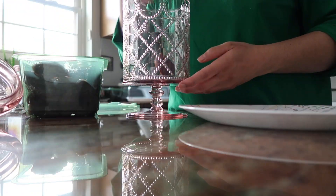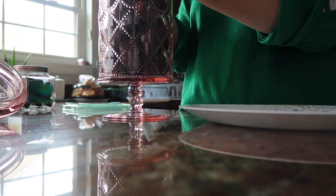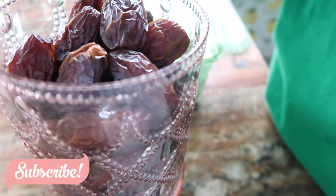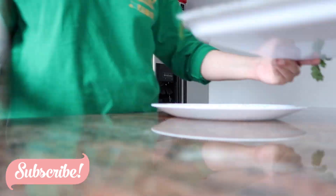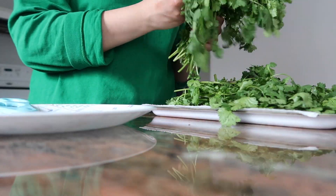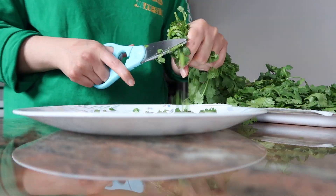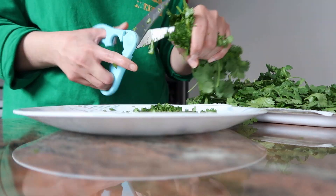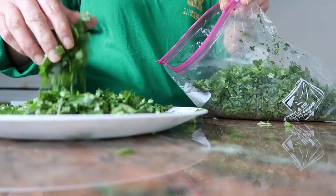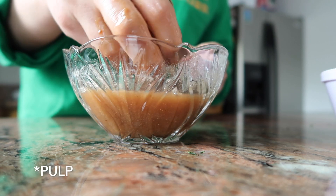I'm making some keema from chicken boneless thighs that I got from a halal meat store and I'll be marinating that with some Shan Bihari masala for later. I'm also filling up some dates I got from Costco into my container. I have some cilantro from Walmart that I like to wash and dry overnight, then cut with scissors and freeze in a bag so it doesn't go bad and I can use it in different things.